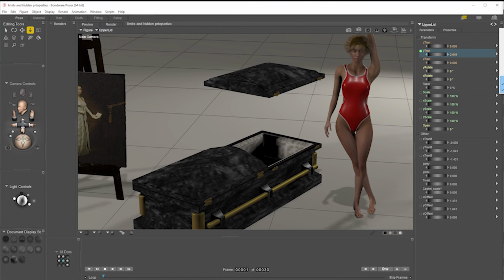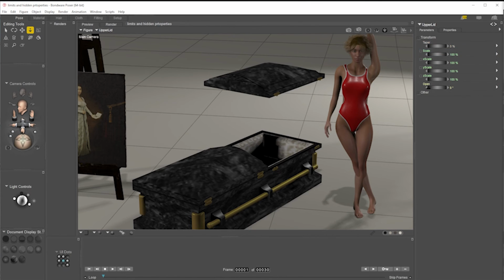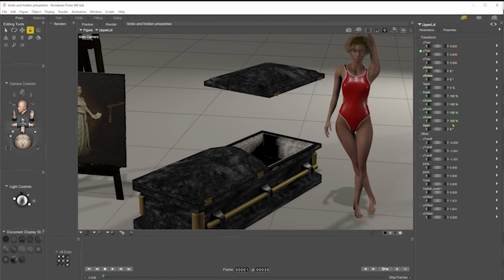If I go back and turn that off, you'll see those parameters have disappeared. So this parameter is actually a rotation parameter. If I do show hidden again, you'll see that this here is just a renamed Z rotate.